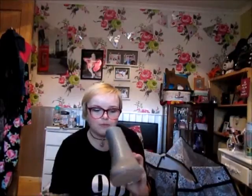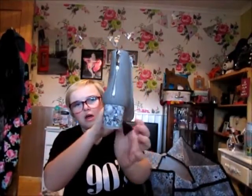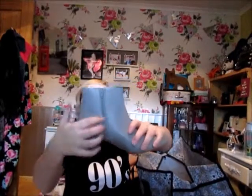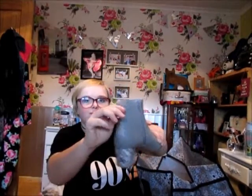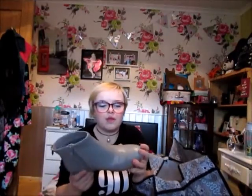I also picked up these grey style boots. I haven't worn them yet — I just took the tags off because I was going to wear them but wanted to show you first. They've got a marble effect on the heel, a zip down the back, and another zip on the side — though that second zip is decorative. They go with everything and were about twelve to thirteen pounds.